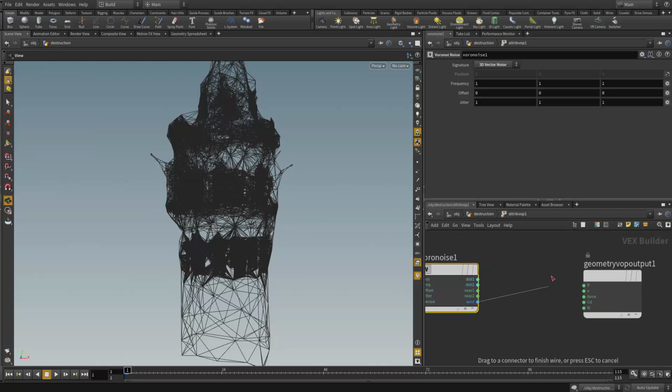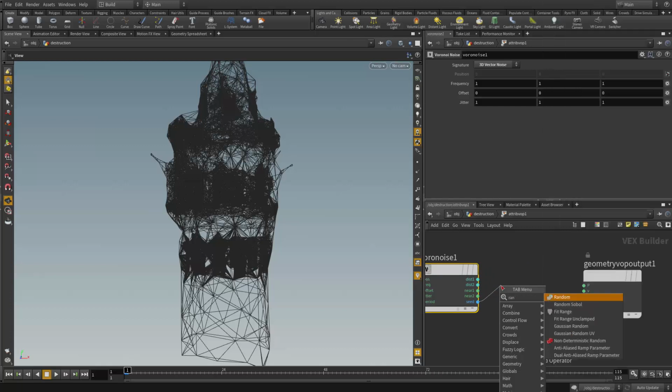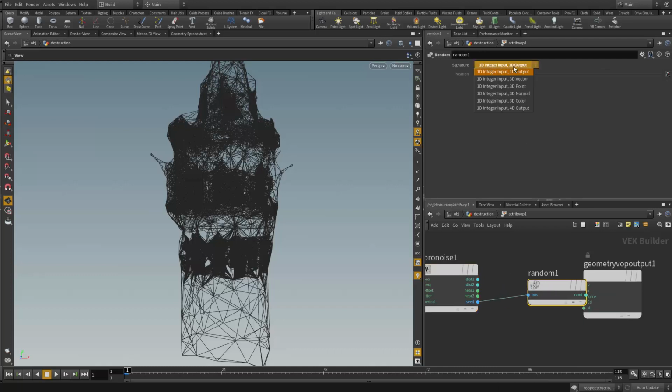I'm going to use the seed created for every smaller piece that it breaks, and use that to create a random color. Here using 1D integer import and 3D normal, 3D color. We connect that to Cd.